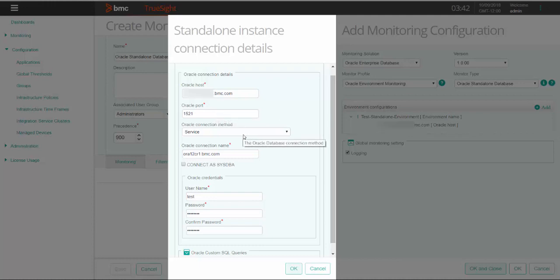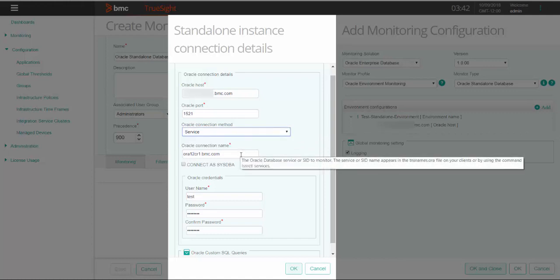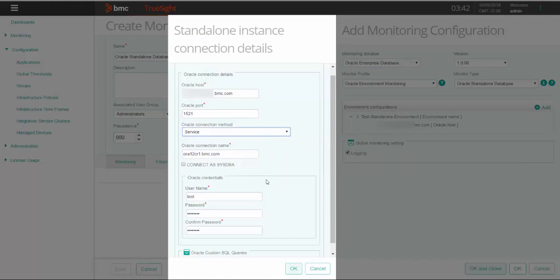In the connection method, you can either use the service name or the Oracle SID. Here I have used the service name, and also you can select connect as sysdba to be able to connect to the database using a sysdba privileged user, but BMC recommends you to use a designated monitoring user.